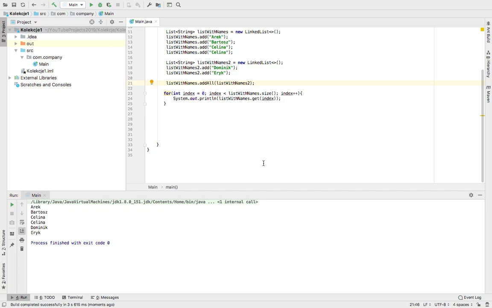Another collection that I will present is the queue. It allows you to arrange items, like lists, in the order in which they were added. A queue implements first in, first out, and last in, first out, sometimes called a stack.